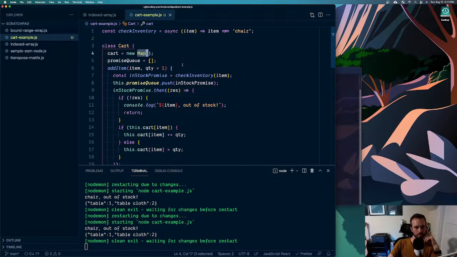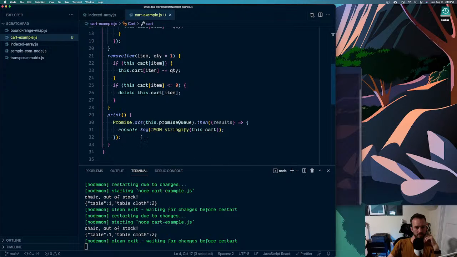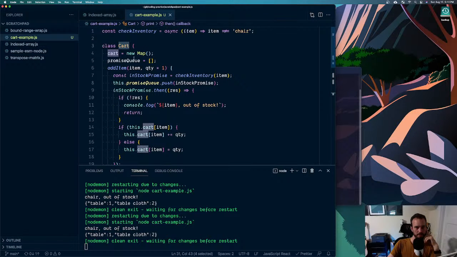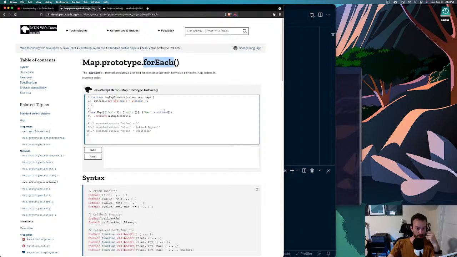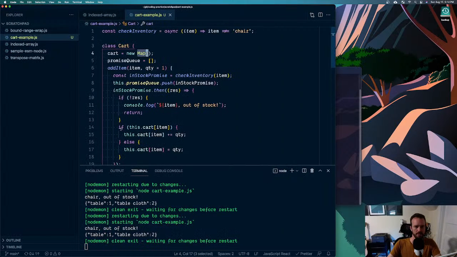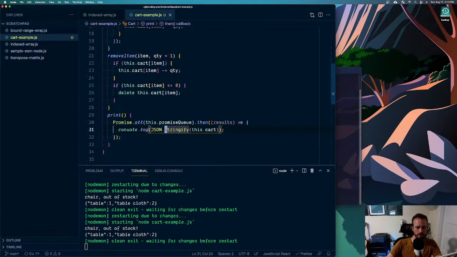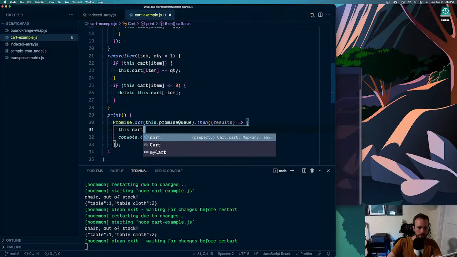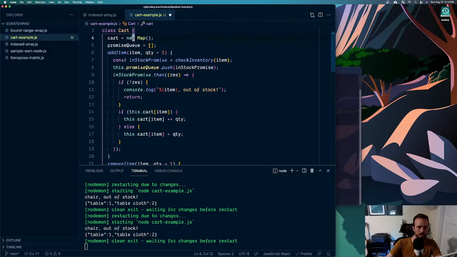But because we're printing, if we did want to do some fancy, nice printing where we're actually iterating through all the items in the cart, a map instead of an object would be more performant and just cleaner syntax than an object. Does that make sense? Let's just change this so that it's a little more clear. So instead of the stringify, you can just do something like, so it would be, when it's an object, let's do it with an object first.